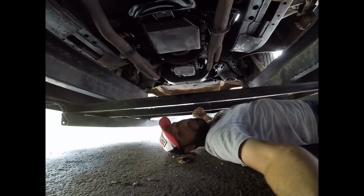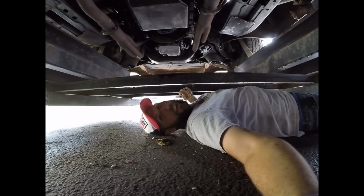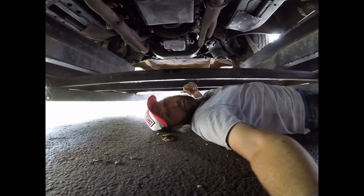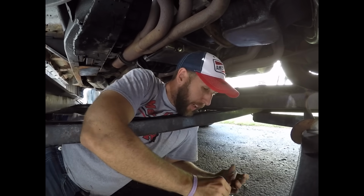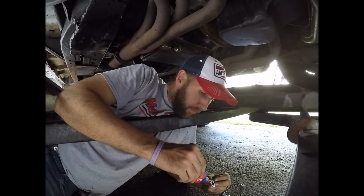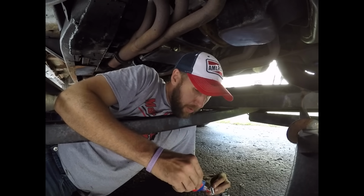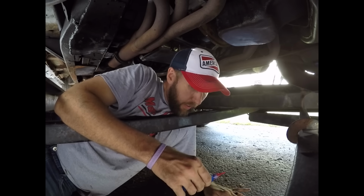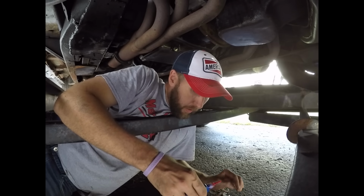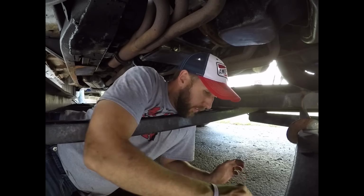And I don't have a lift, so I just use my car trailer as my work lift. I strongly recommend it. And I'm going to put some Loctite on these because these aren't really the right bolts, but I had to get a longer length, and I'm not waiting for Jegs or Summit, so it's not the right grade, but oh well.